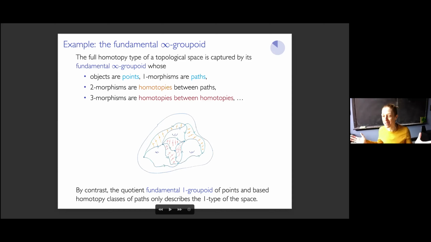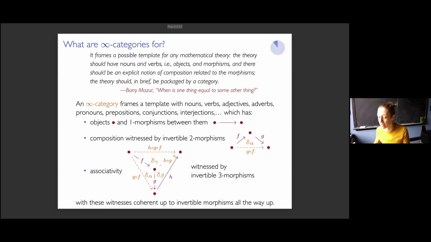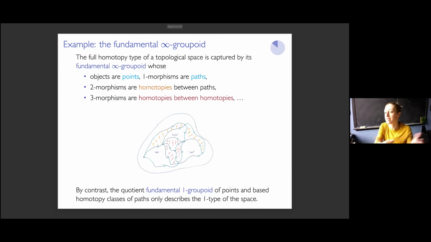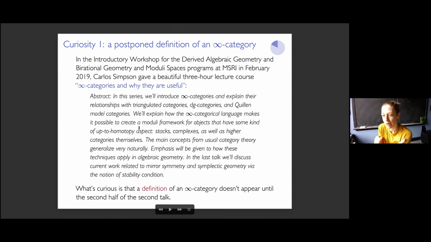So infinity categories come up in mathematics, and the precise definition is complicated. I haven't given it to you. But here's an example to keep in mind for why the definition is what it is. In particular, it's absolutely essential for the most mathematically interesting examples that we allow this kind of weak composition in all dimensions, which is what makes it so hard to give a definition. There's a corresponding notion of strict, fully strict infinity category that's very easy to define, and there are basically no examples. Okay, so what I want to present now are some curiosities.